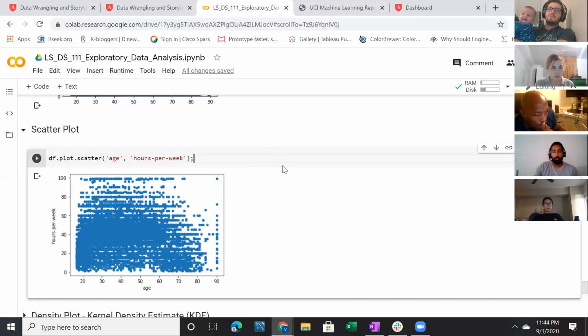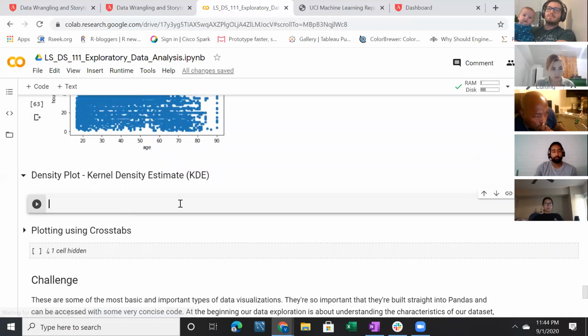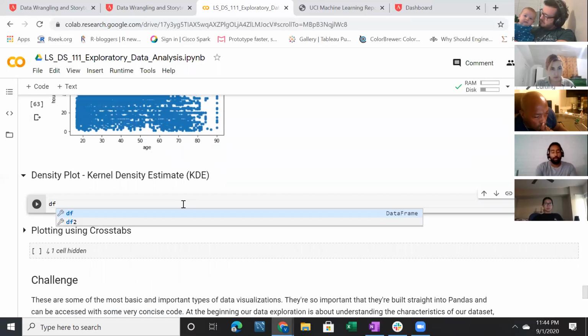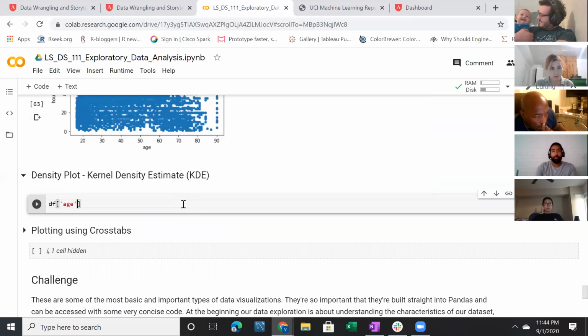Another option for plotting is what's called a kernel density estimate. So the kernel density estimate, similar to the histogram, but it's going to smooth it out for us. So remember that issue we had with the bins?